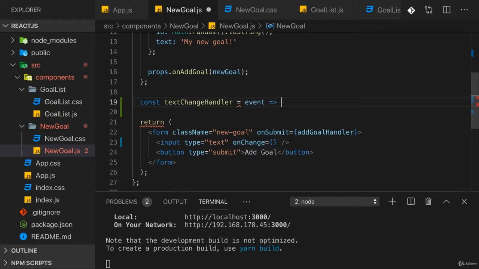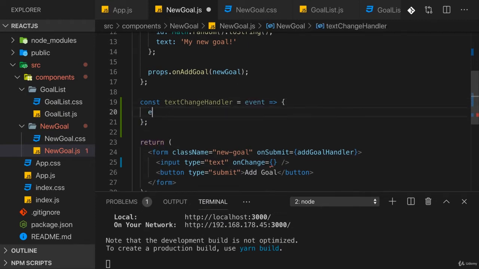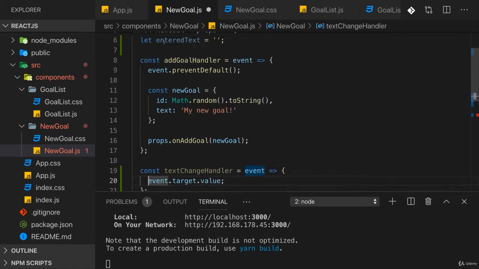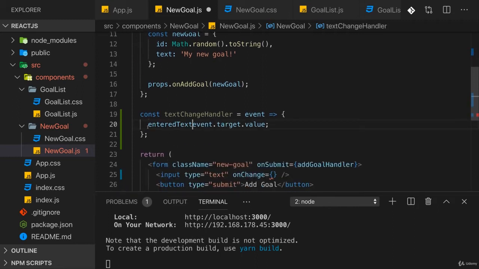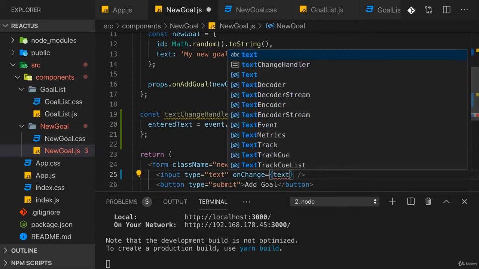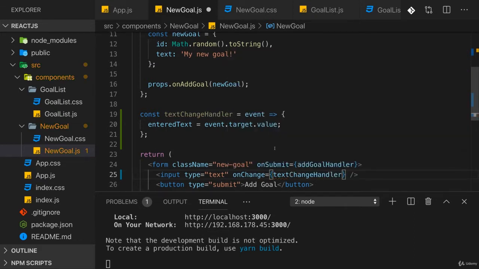There we will get an event object, and that event object will hold the user input on event target, which refers to the input element, dot value, and therefore we could set entered text equal to that. Now entered text will change with every keystroke once we bind onChange to text change handler, like this.